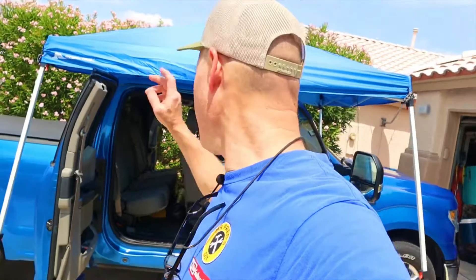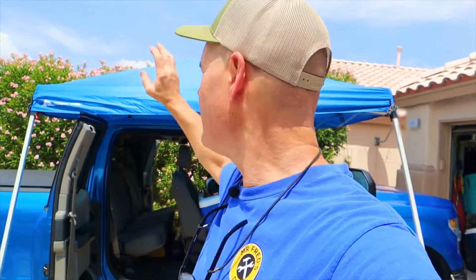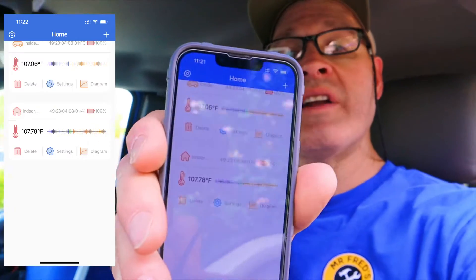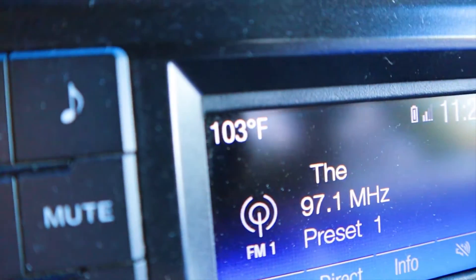It's the next day and we're gonna test the last ice cooler air conditioner. I've got some shade set up because yesterday when we did the other two tests there was no sun on the truck. Our two sensors are both at 107 degrees inside the truck, and the outside temperature is 103 degrees — it's ridiculously hot. So let's get this thing turned on and we'll run it for an hour and see how cool we can make it inside the truck.